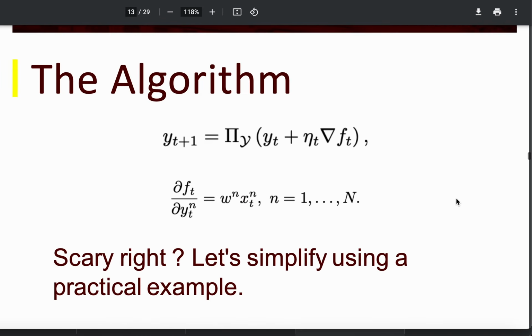Now, I'm pretty sure this is the algorithm, but it's super scary just looking at it. Intuitively, though, this is the gradient part, and this is, at any time t, the cache configuration, and how it's going to change for time t plus 1. But it's scary, I know. Let's look at a simple example and try to see how the algorithm works.